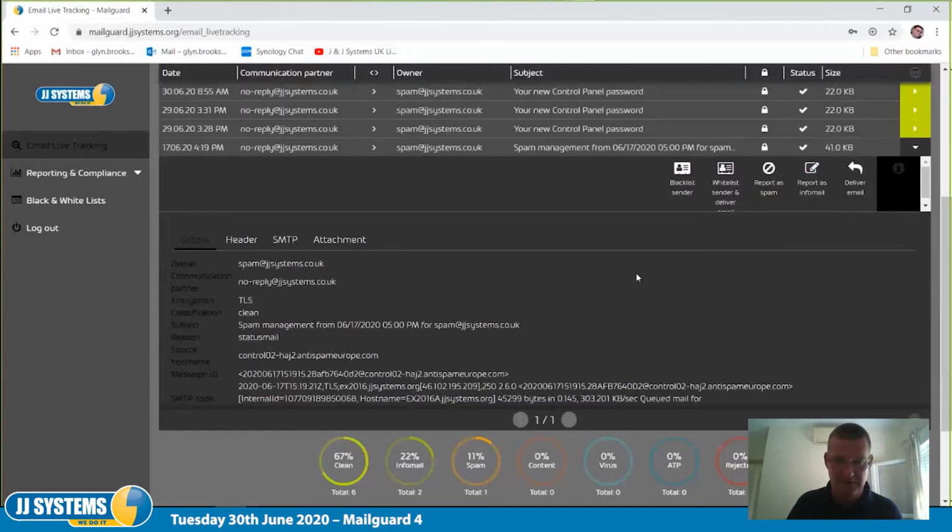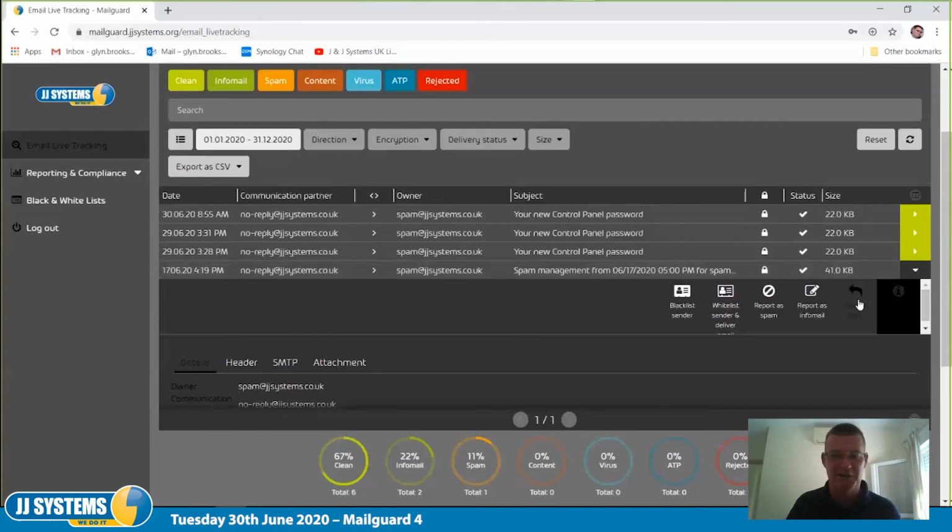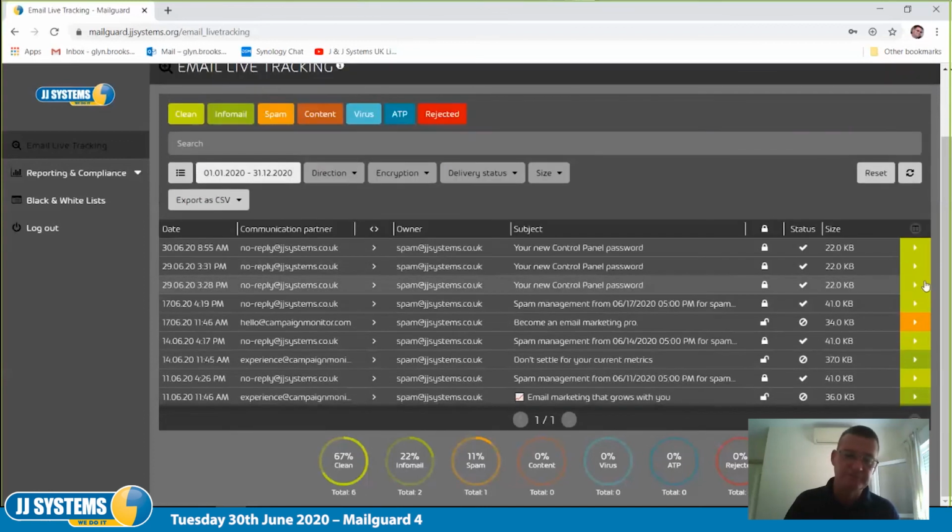Or you might see something written in a foreign language that sounds really scary and dangerous, and you might think, actually, I don't want to take any chances with that. But that's the info button. You can just click on that to get more information.